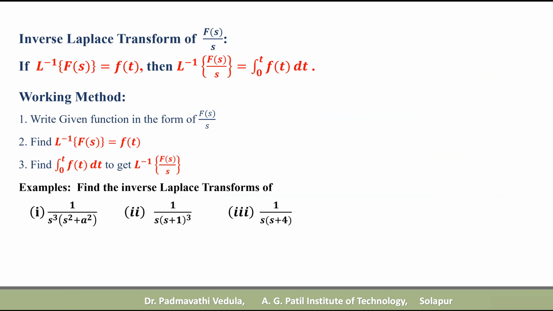Here, division by s, inverse Laplace transform of f of s by s. Here, if L inverse of f of s equal to f of t, then L inverse of f of s by s equal to integral 0 to t f of t dt. Now, from the given expression, first write it in the form of f of s by s, because we have to identify f of s from the given expression.